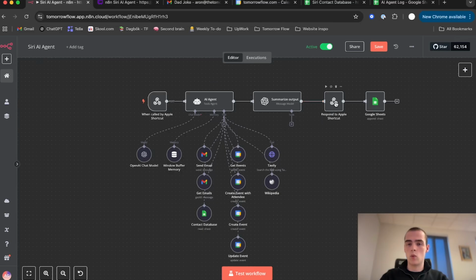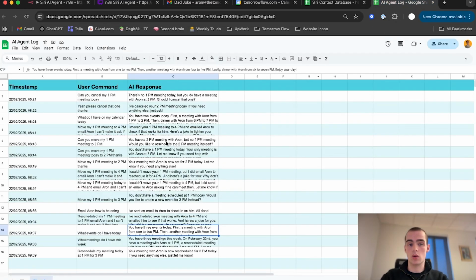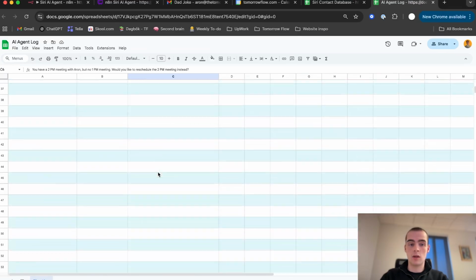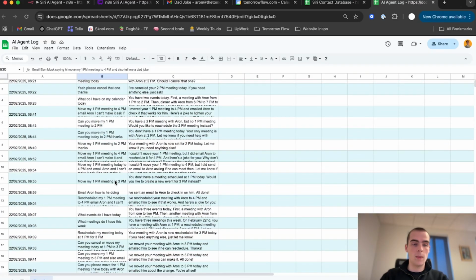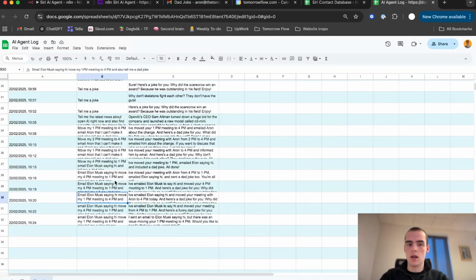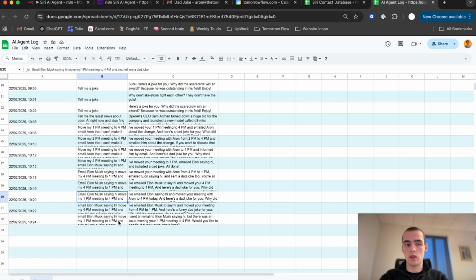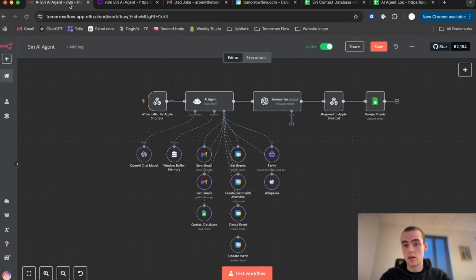And yeah, then we have the response to the webhook essentially, and then the output in the Google Sheet just for a log. So this is it. It's really simple. Like I've been doing some tests here. So if I'm on the go and I forgot what I asked Siri and what it did, I can just go into here and see what it did.